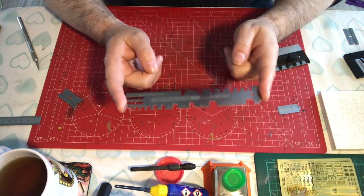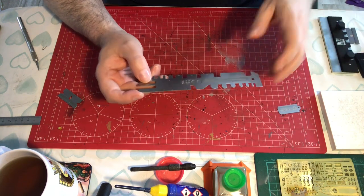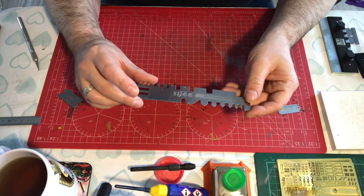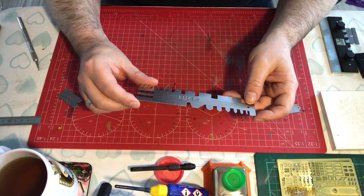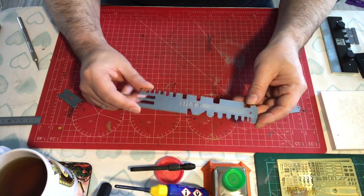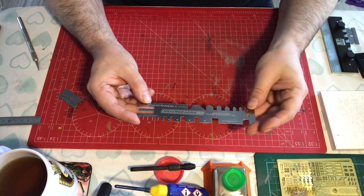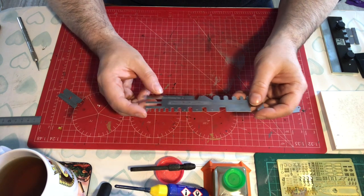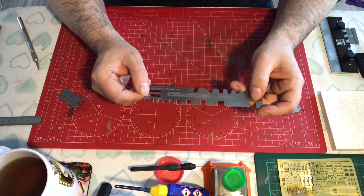In terms of flexibility, this will do everything you need other than rolling, and we'll talk about rolling in another tools video. On the flip side, it has some cutouts — some little wells that you can use for glue. I think I've used it once, but it's not really a feature I'm keen to use. It does have markings on there for centimetres, but I don't really use that either. I generally use it for what it's meant for: folding photo etch.